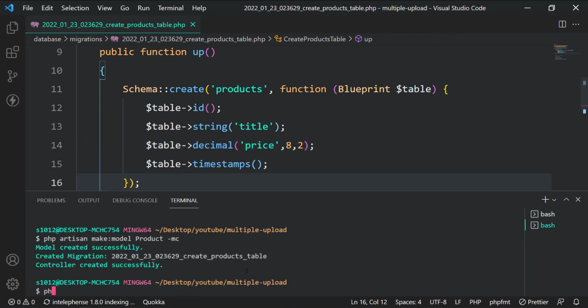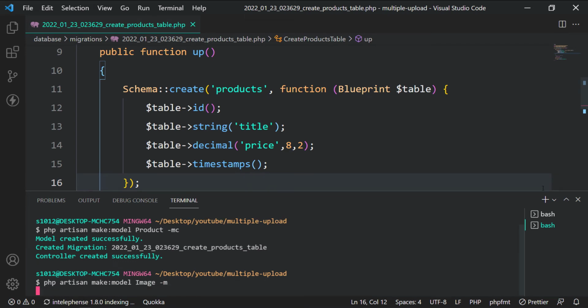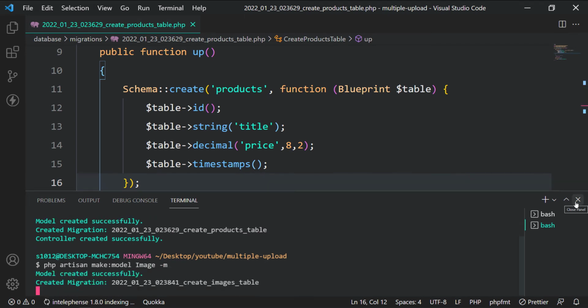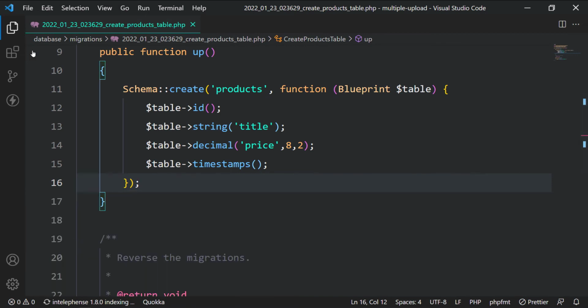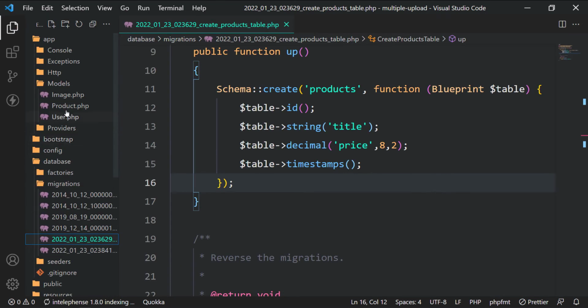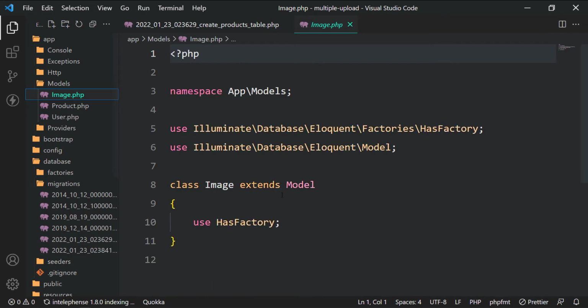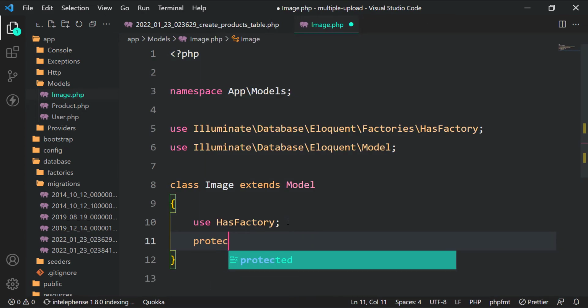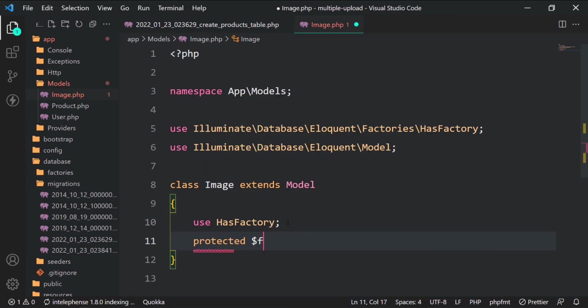Let's create an image model with a migration. We are going to store uploaded image information in this table. Similar to product model, let's allow mass assignments for image as well.